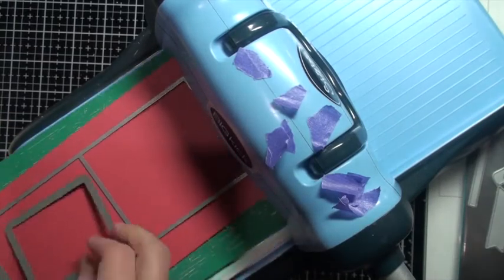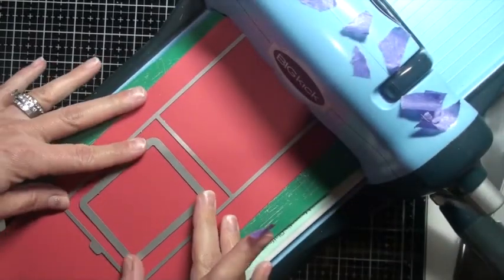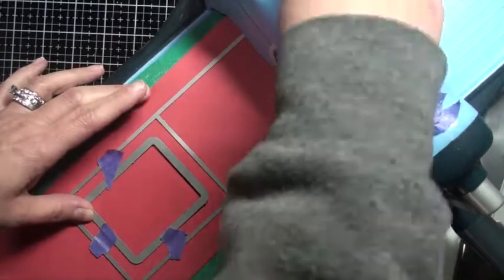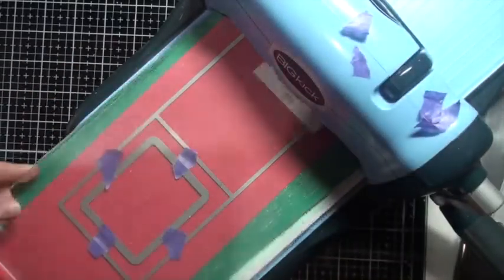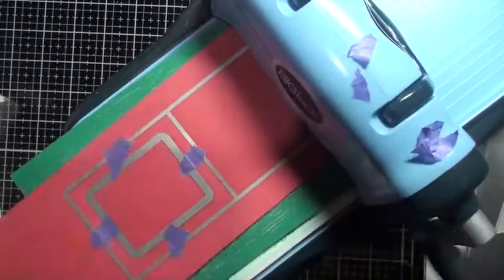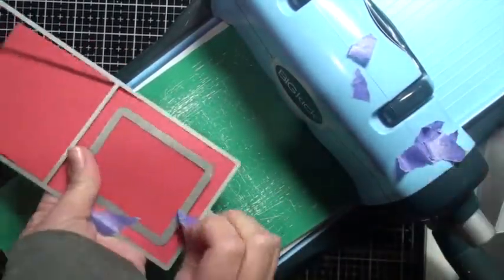I'm going to first inlay that stitched rectangle, centered inside that top part there. You can tell it's the top by that little tab on the bottom. I'm using some purple thermal web tape to hold that in place as I run that through. And I carefully remove that tape.